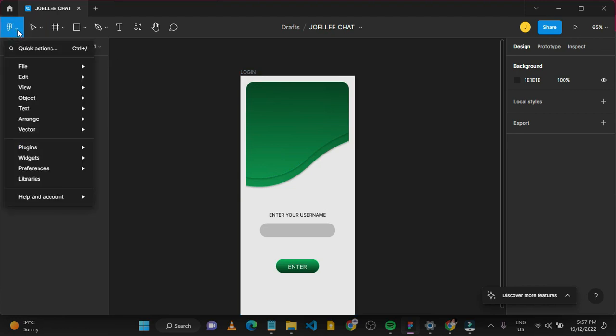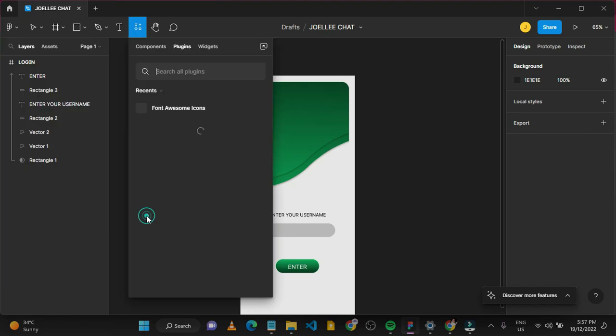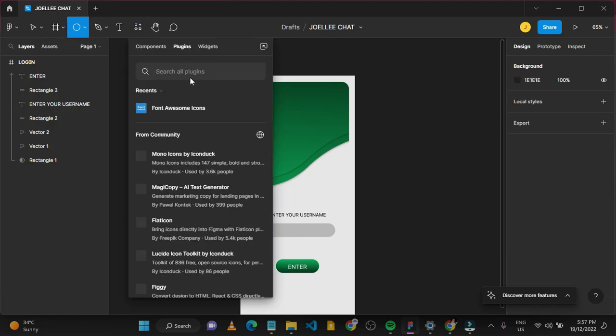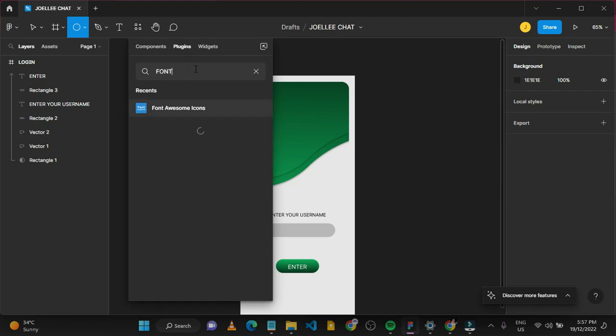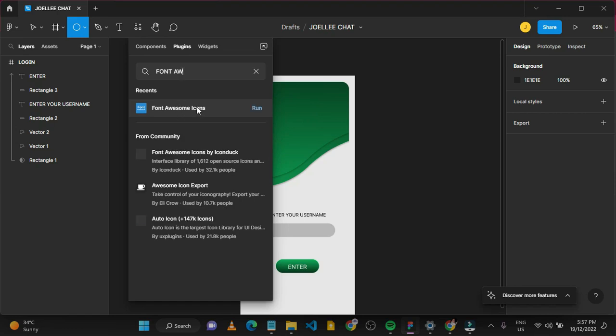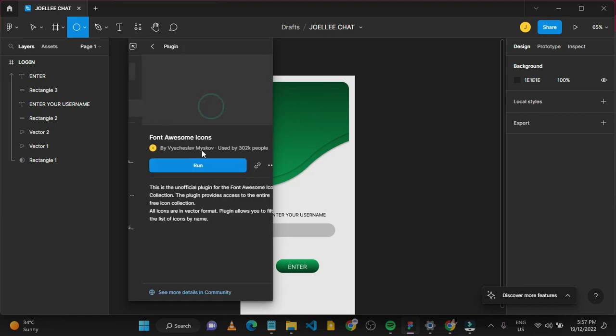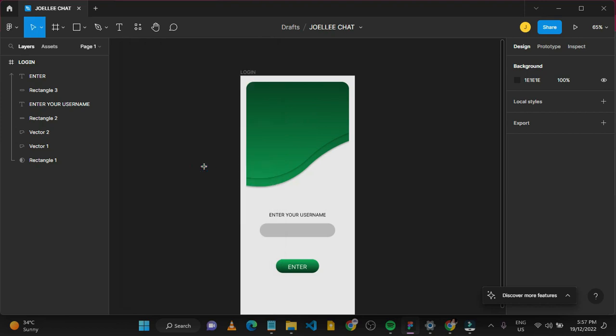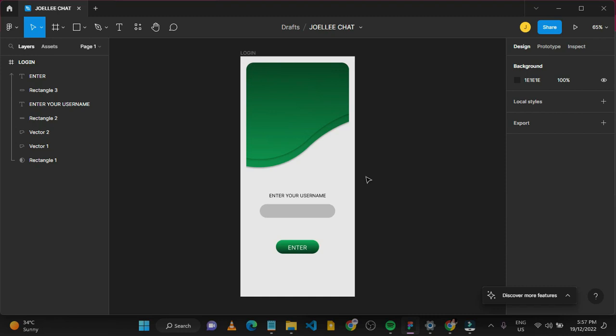The next thing we are going to do is add that icon. We go to file, go to plugins. If you have not gotten any plugin before, you can click find plugin. We are going to use Font Awesome. So you type Font Awesome. It will give us those icons we'll be using in our designs. Font Awesome is used very widely in Android apps. So we click it. If you have not installed it, you see installation, so just run it. That is where we put all our icons, call icon or chat icon, plenty of things.